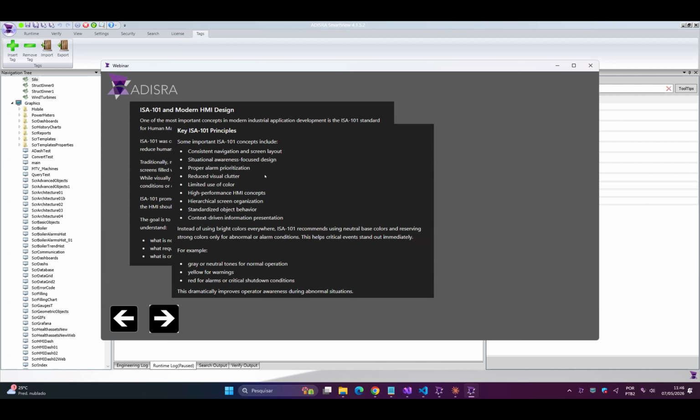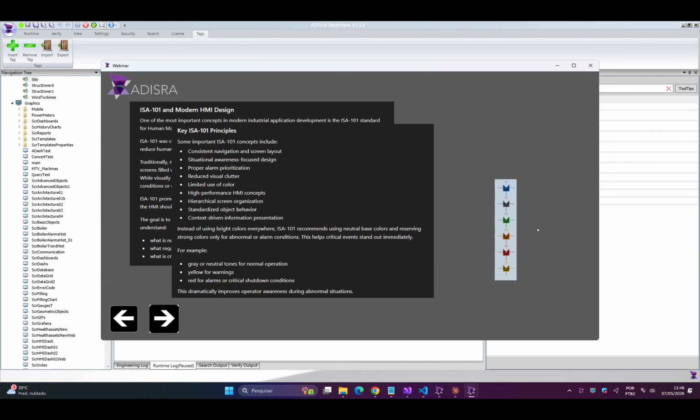Some important ISA 101 concepts include consistent navigation and screen layout, situational awareness focused design, proper alarm prioritization, reduced visual clutter, limited use of color, high performance HMI concepts, hierarchical screen organization, standardized object behavior, and context-driven information presentation. So, for example, gray or neutral tones for normal operation, yellow for warnings, and red for alarms or critical shutdown conditions. This dramatically improves operator awareness during abnormal situations.